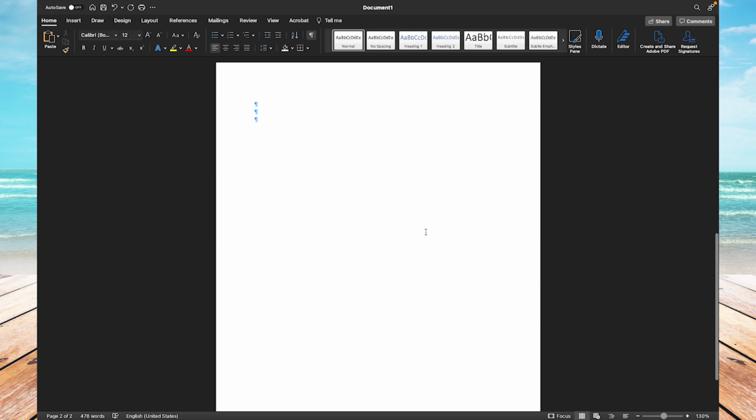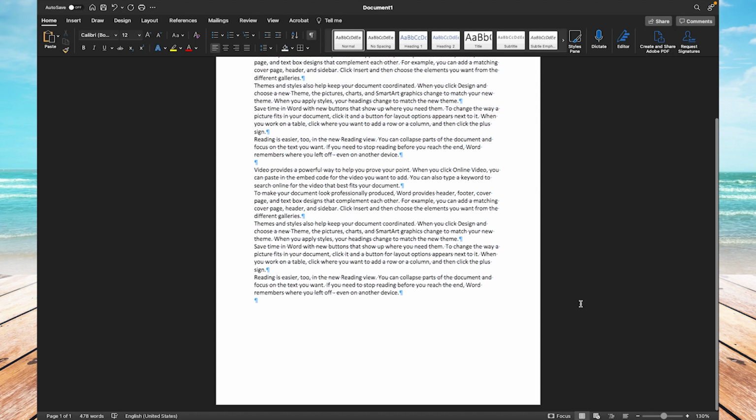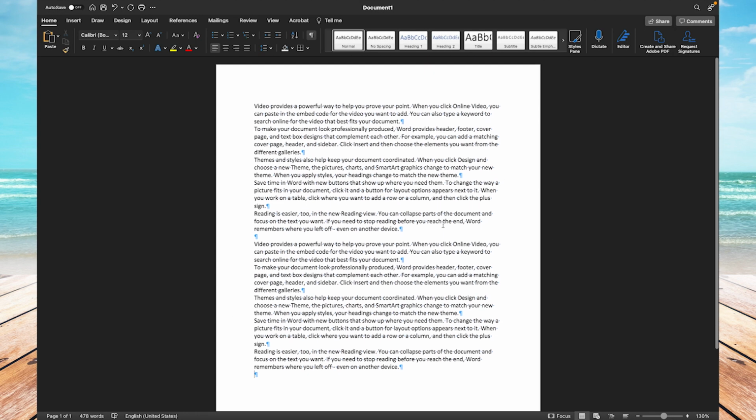Word is generally good about not leaving extra pages if there's nothing on them, but it did detect some extra spaces here that were invisible to us, but quite real to Word. So all we have to do is just click down on the very bottom paragraph symbol and then just keep hitting delete or backspace on your keyboard until they're all gone. And there you go. That page is out of your way.